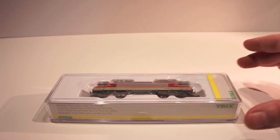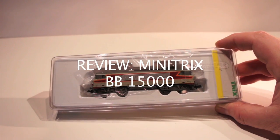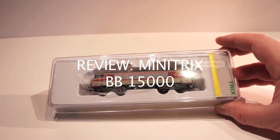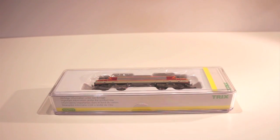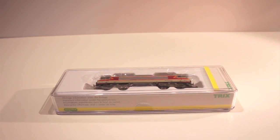And today, I would like to share with you my review of the BB15000 from Minitrix. This is model number 12134, and it comes from the Minitrix 2010 catalog.